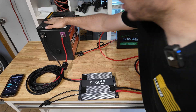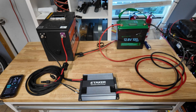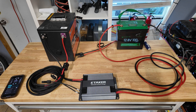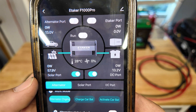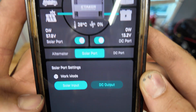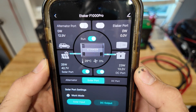Next we're going to demonstrate the solar input. We have our alternator connected and we're going to plug in some solar panels - remember you cannot go over 60 volts, so measure your solar panel input before connecting. I have this going out to three 100 watt panels outside and all three add up to just below 60 volts. Coming to the app you can see we have 57.9 volts coming in from our solar port. We hit run and there we go - we're generating 25 watts of solar and putting 23 watts into the batteries. There's not a lot of sun out so we're not generating a ton.